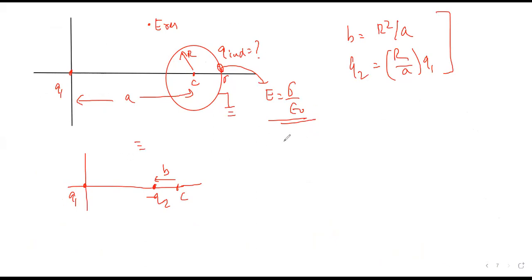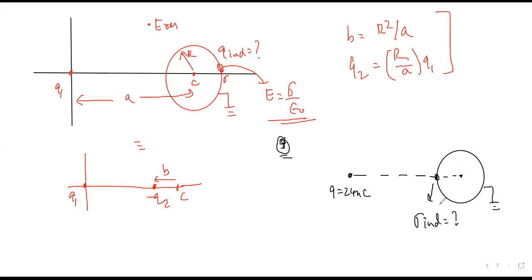Okay, so let's try to solve a couple of questions based on this idea. Suppose I give you a setup जहाँ पर charge of the particle is 24 whatever nanocoulombs and at a distance from the charged particle we place a grounded sphere, grounded conductor. Let's take the distance as some 48 centimeters, and you have to find out the charge induced at this point, sigma induced at this point. Assume the sphere ka radius is 12 centimeters, and this distance is 48 centimeters. You have to find out the induced charge density at that point.